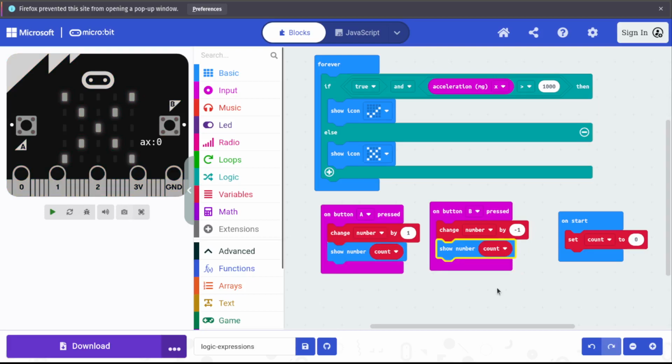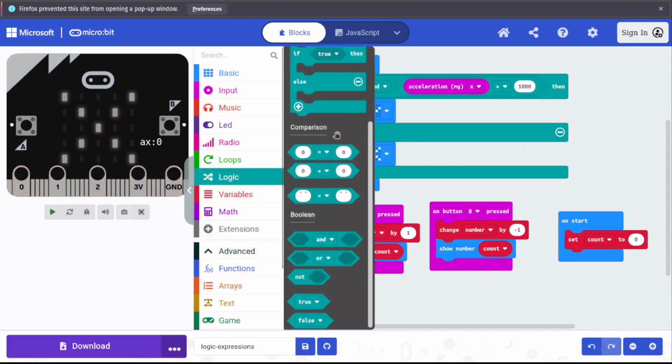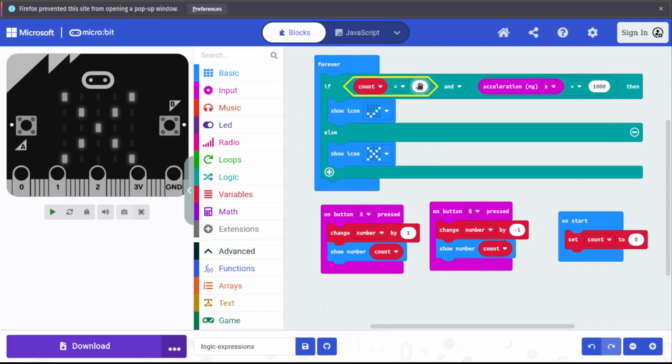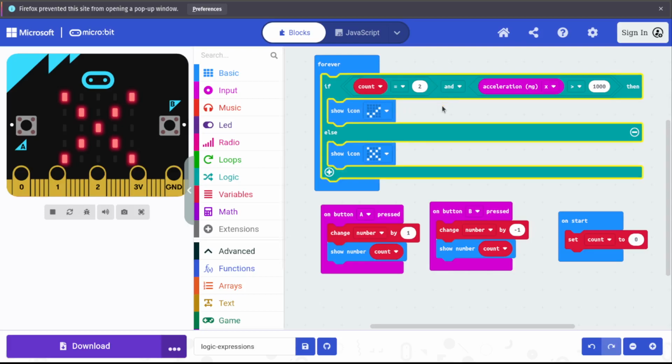There we go. Okay, cool. I think this is pretty close. The only thing that's left to do is to replace this true value with another relational expression. This time it'll be looking at the count variable and seeing if it equals the right one. Let's say count is 2. This will be the value that count needs to be. So now we have two relational expressions, count equal to 2, acceleration greater than 1,000. Both of these statements have to be true when the computer interprets this line of code in order to get to this check mark.